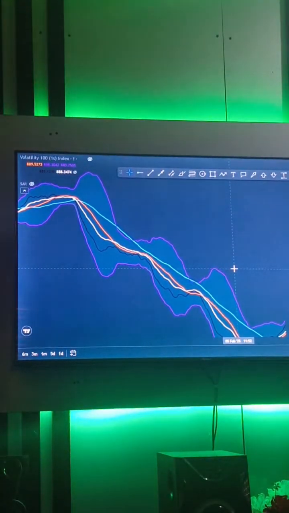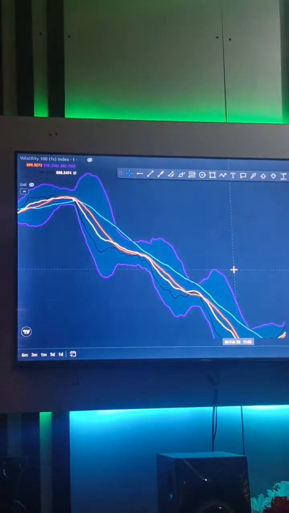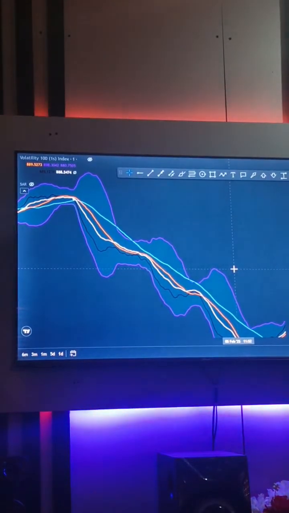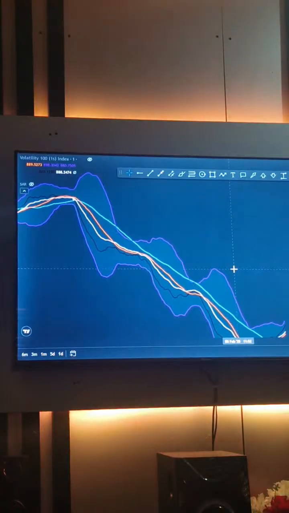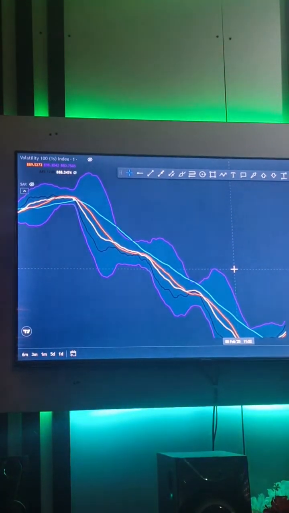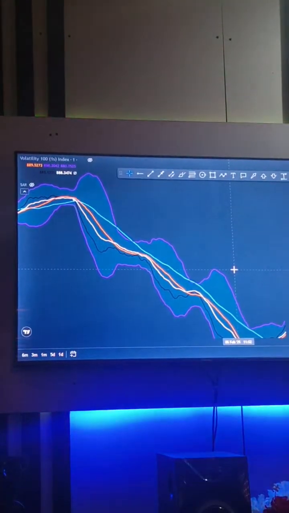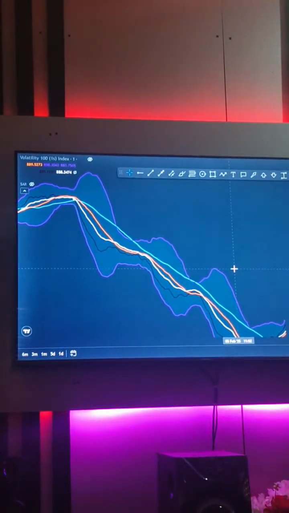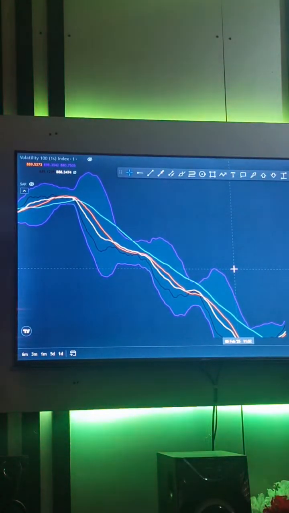I'll teach you close to 3 different simple strategies you can use any day, anytime. You don't have to get stressed. I'm also going to teach you how to get funded. At least this is synthetic indices. You can get funded by using other people's money to trade. I want to teach you how to make money with forex trading without having to trade. You don't have to trade, but you'll still be making money with forex trading.